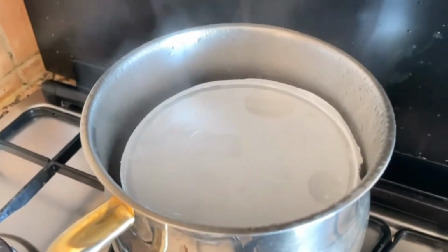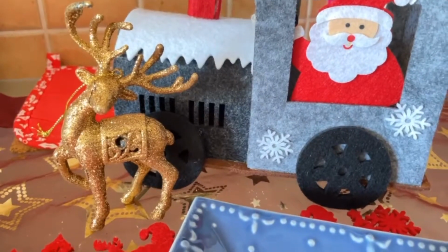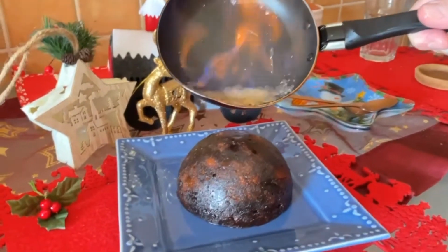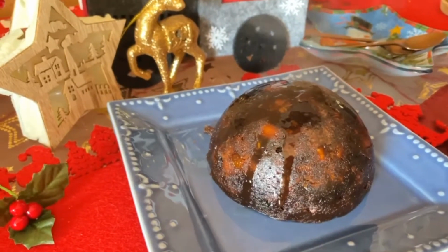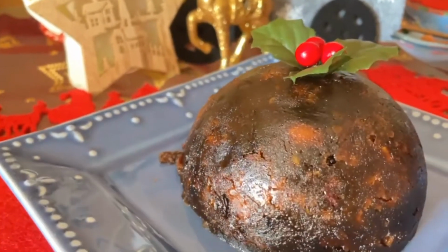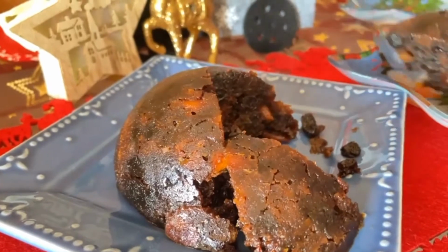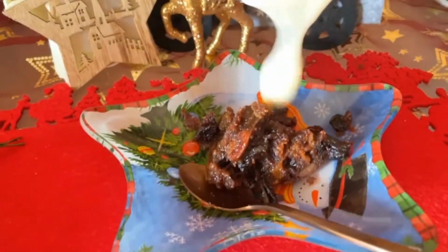We bought a lovely Christmas pudding which is 12 months mature, and the main ingredients are raisins and sultanas which are soaked in brandy for 3 to 4 months. The pudding is steam cooked in a pan for 1 hour and it is served on a plate, and brandy is heated in a small pan until the alcohol lights, then it is poured over the top. Finally, it is served with traditional white brandy sauce. This is a delicious way to finish your Christmas lunch or dinner.